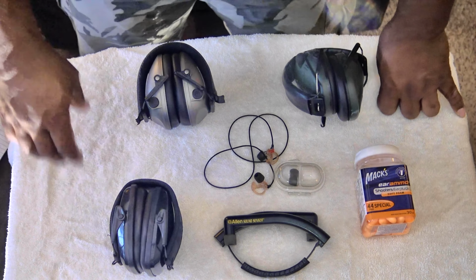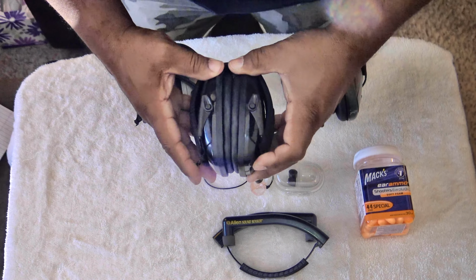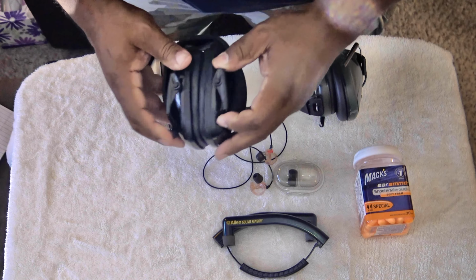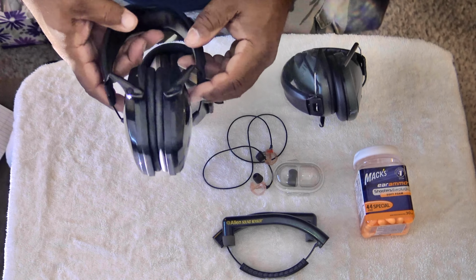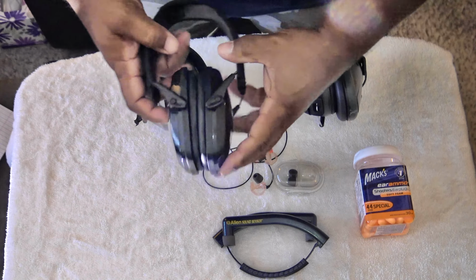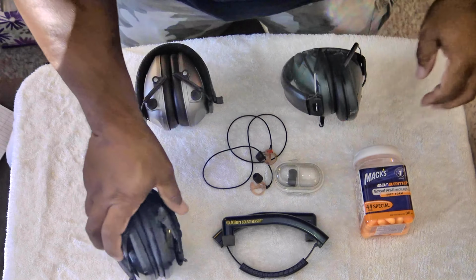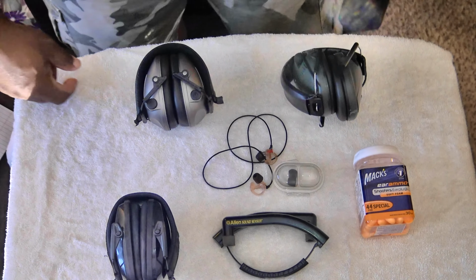And we've got the Howard Leight here. Obviously, these are the Lightnings, the LFOs. They're passive. These are rated at 23 NRR, which is noise reduction rating, so you should know about that. But as you see, these are worn out. I've had these for a good while. I keep these in my bag for spares, for backups, just in case.